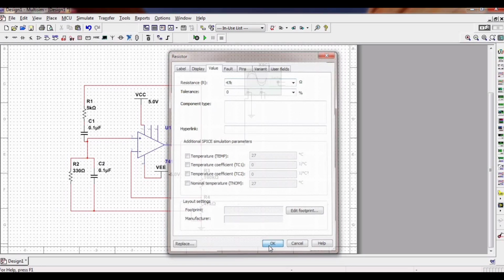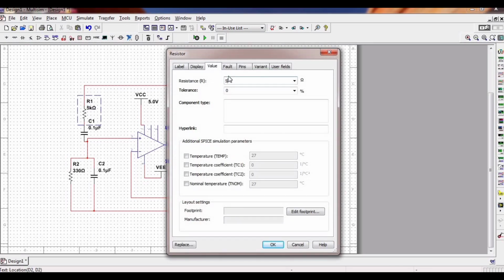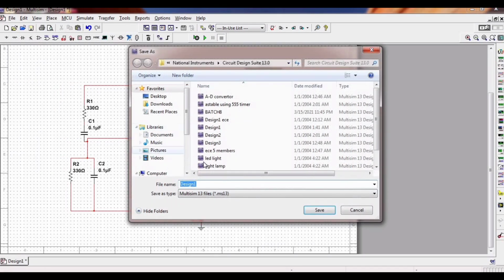Change the capacitance, always 330 ohm. If you want, you can save it by the name Wien bridge oscillator.